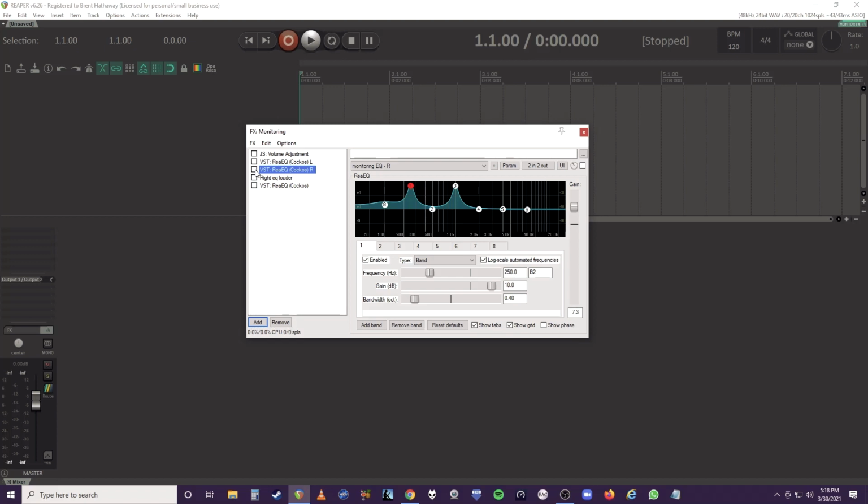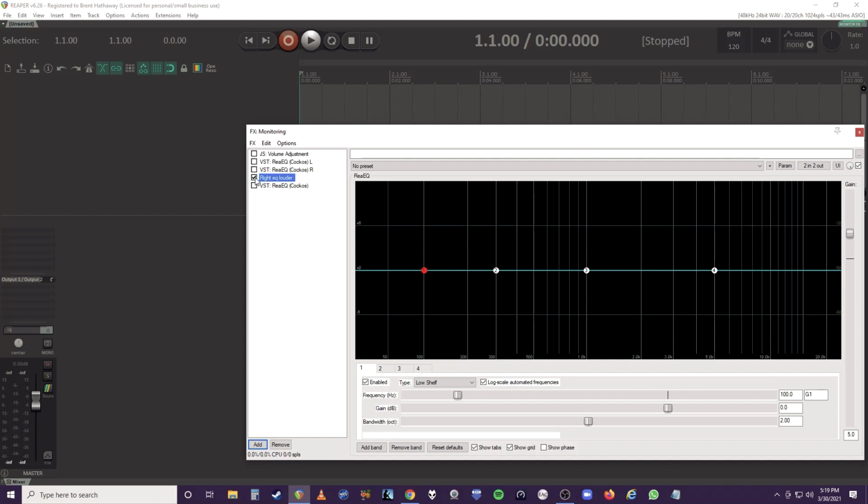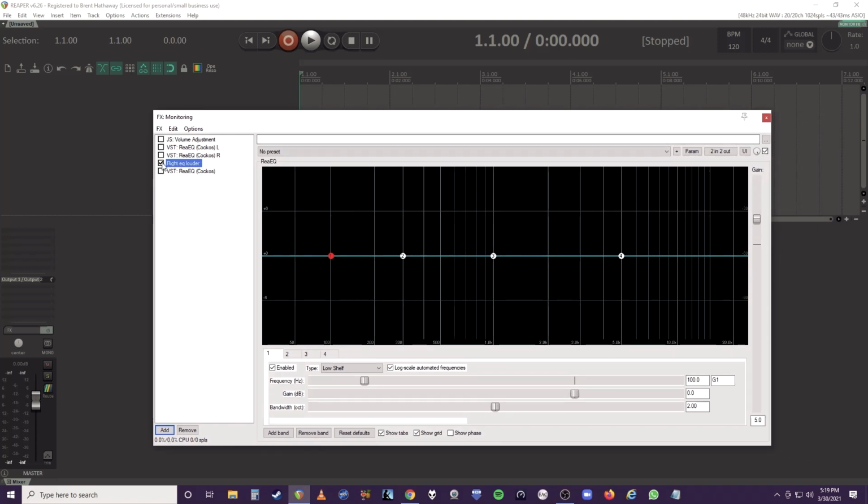When I am listening to studio monitors, I've got hearing aids and don't need to worry about that. But for headphones specifically, that's where these settings come in. So having the gain set up, having the EQ set up individually per channel for me is definitely needed. And if you want to make life easy and you just want to have one side louder than the other, you can do that too.